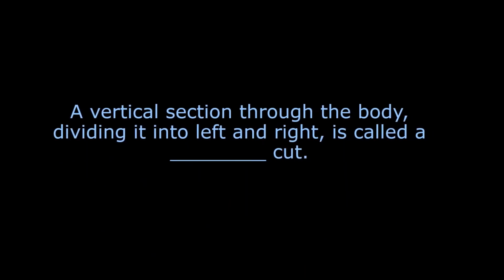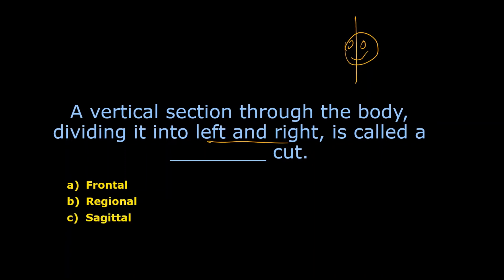A vertical section. Again, vertical is this way. Draw a face if you want. And it's reminding you, dividing it into left and right, in case you don't know what vertical is. It does tell you there, divide into left and right is called sagittal. We've seen this already. It may be parasagittal, mid-sagittal, but it's going to have the term sagittal in it somewhere. Frontal, nope. That separates front from back. Regional cut, it makes no sense at all. There's no such thing as a regional cut. Sagittal, there's our winner. Transverse, we know, is horizontal, not vertical. So sagittal is our answer.